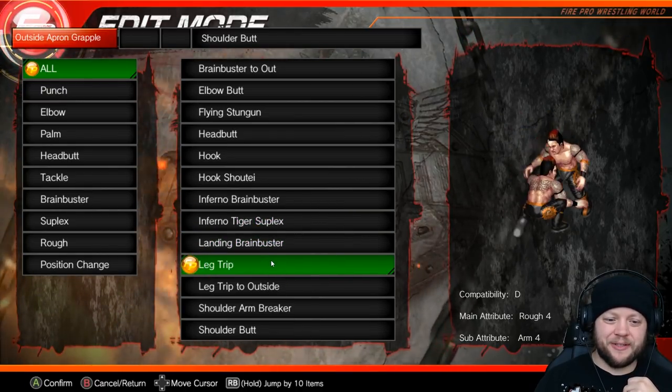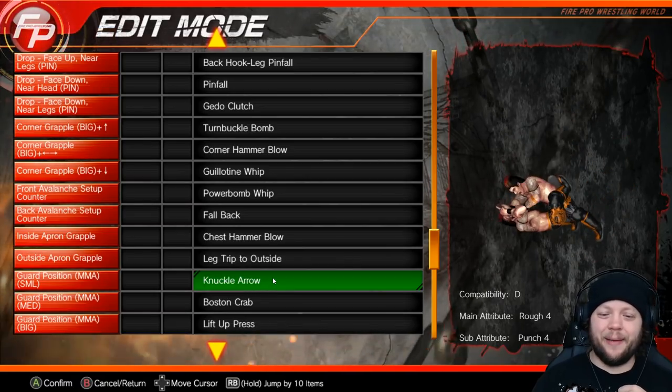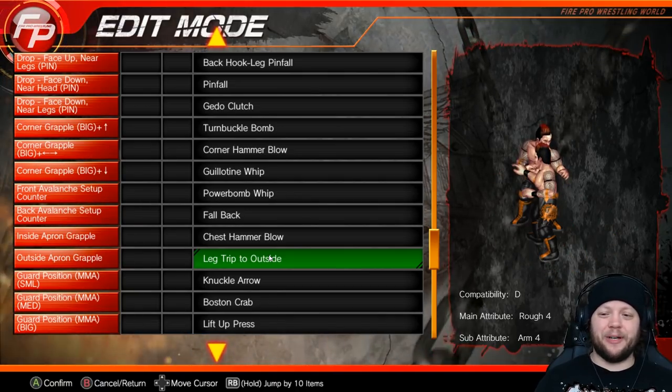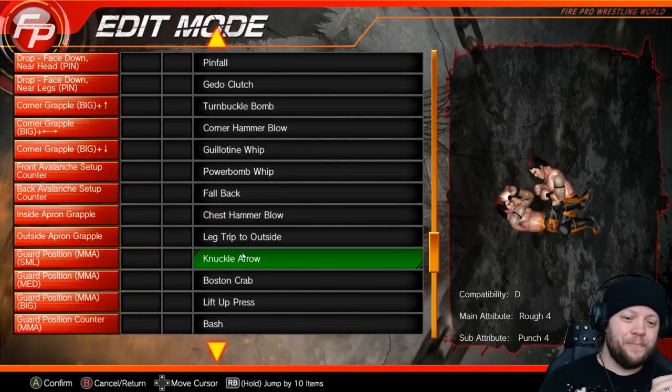Oh, that's the brainbuster counter to the inside. Leg trip to the outside. That's actually great. I'm going to go with that. The leg trip to the outside here is a great move if you've got somebody that has a more hardcore brawly style, because it will take the fight outside.